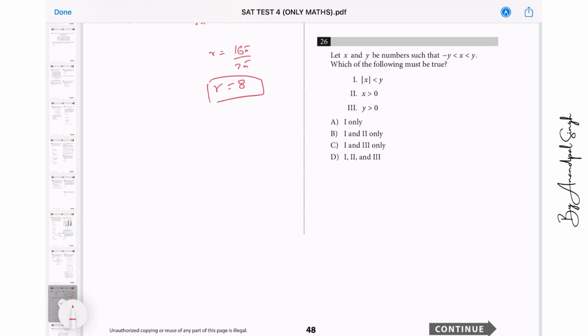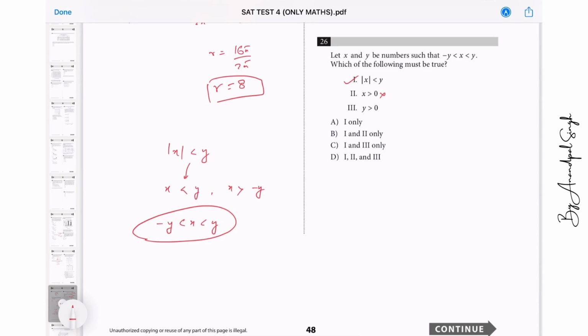Right? So the next one says modulus of x is less than y. Whenever we have modulus, that is absolute value, we have two roots. For the positive root, we take the same sign of the inequality, but for the negative root, we take the opposite. Just remember this rule. So we have x greater than negative y and less than y. So I will go with number 1.